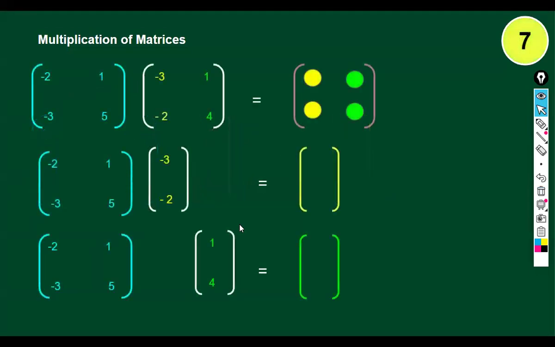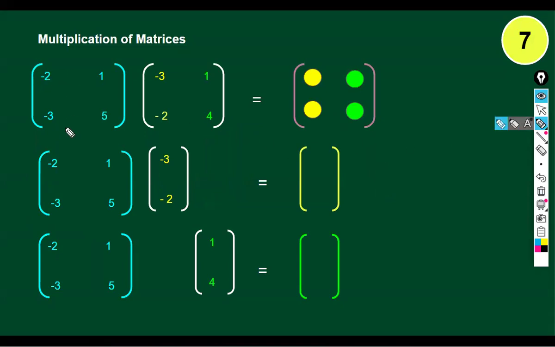So this is the one that has caused some headache in the exam, and we had time to do one last week. Now I changed up all the values, and don't think it's the same exact question. I did change up the values. So in a case like this, we have a 2 by 2 matrix multiplied by another 2 by 2 matrix. And when you do that, you get another 2 by 2 matrix. In other words, you get 4 answers.